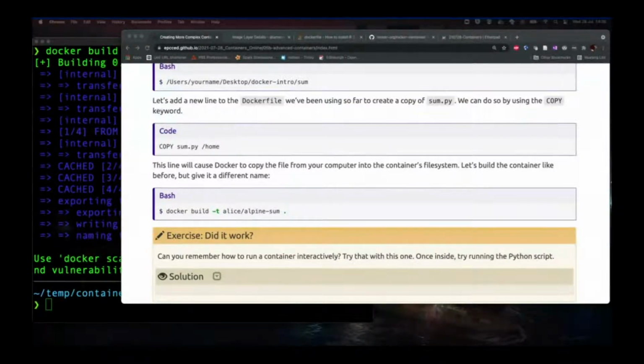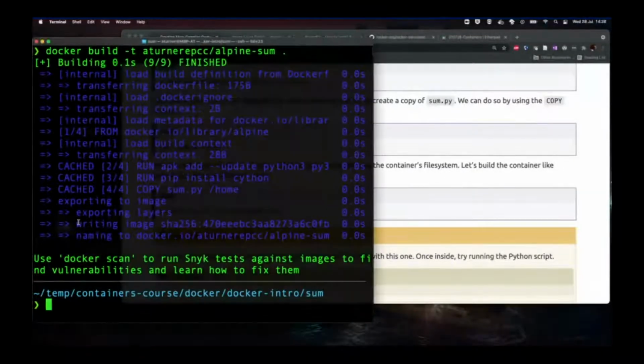Hopefully people have been able to have at least a bit of a go at that. So let me try running the container. In this case, we want docker run -it because it's interactive, and the name of the container itself, alpine-sum.